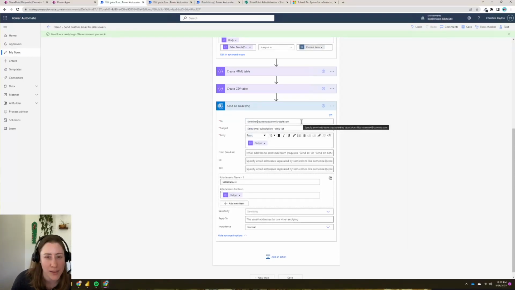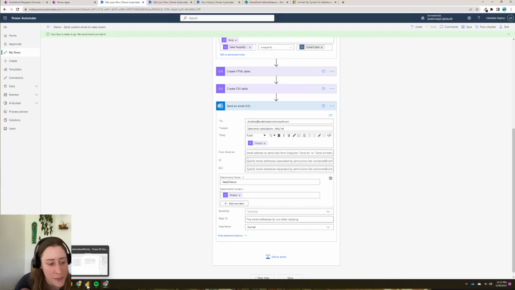So I'm realizing that I should probably trim down the size of my PBIX table that we did the query for, because I don't want it to send me 600 emails, and that's probably somewhere around how many it's going to send me. So I'm going to fast forward a step and trim down my data table that I'm using for this so that I don't send myself a million emails, but I want you to be able to see what it looks like. So I'll be right back.